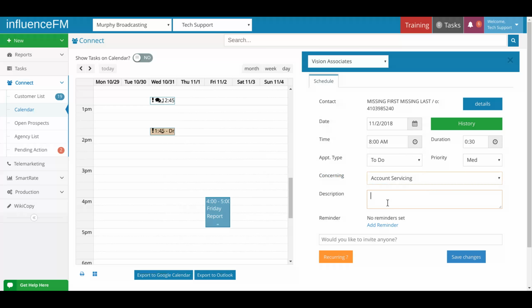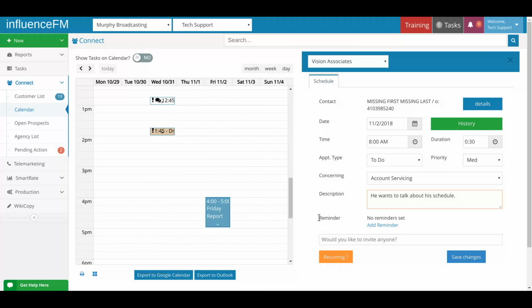Okay, what's the description? Well, we can put in whatever we want. We can say, okay, he wants to talk about his schedule. Now, everything you put in the description box is sent to your manager. So one thing nice about using your calendar really thoroughly is that the system does all the reporting for you. You don't have to explain every little nuance to your manager about what's going on. But also, it makes it so you can go back and see what you did with that customer in the past. It's nice to be able to go back and look at that history.